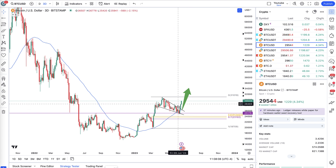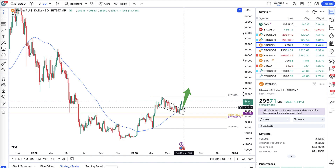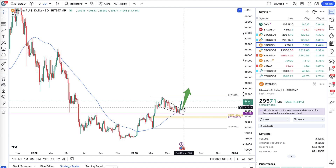A couple days ago before this breakout I made a video, so if you've been following the channel you would have seen that. And before that I actually shared the perfect long trade setup in real time, not only in my VIP members area Discord but also here on the channel.